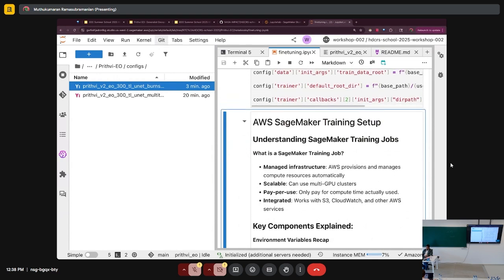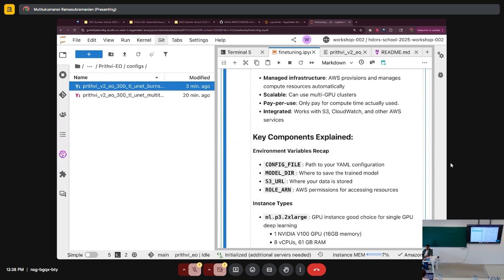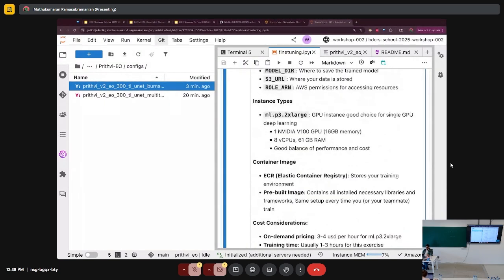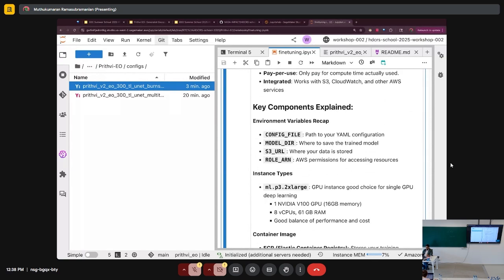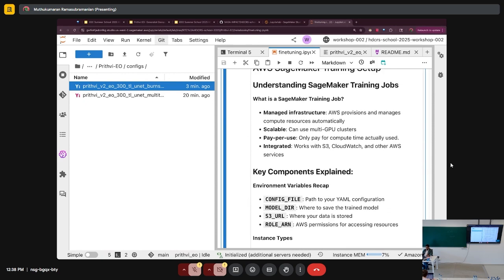All right, now that we've modified the configuration, what we've done so far is take the existing configuration and modify things to fit our fine-tuning use case. Now we are going to use the configuration to trigger a SageMaker training job.